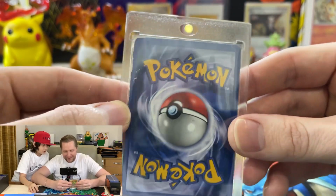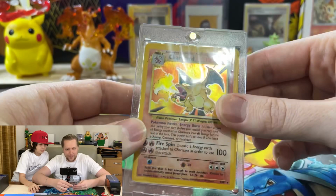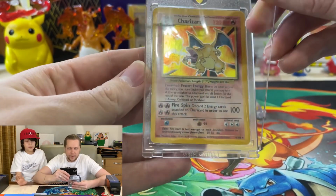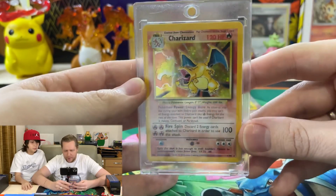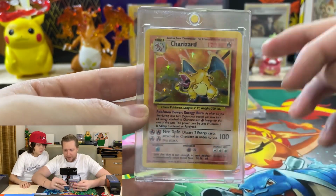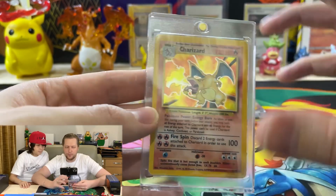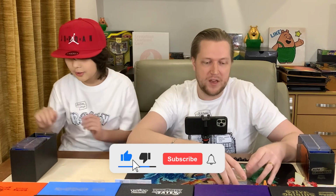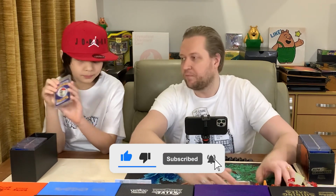This corner as well. And this card, we introduced already in our Charizard episode. We have the Beckett BGS 8.5 of this card already. So right now the internal bet is whether this is going to be a 1 or a 2. My bet is on a 2. He says 1. Could be either one. Either one it is. Doesn't matter.